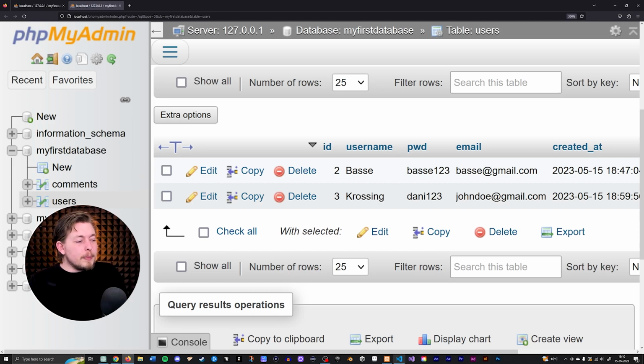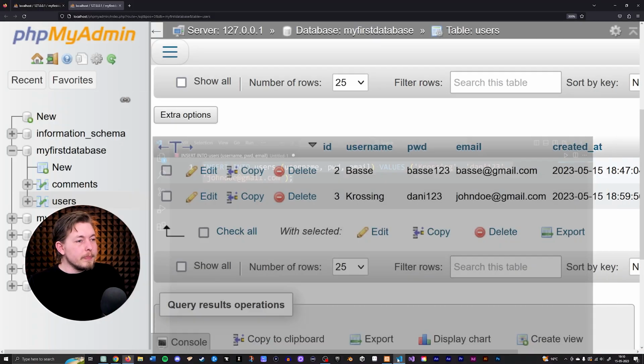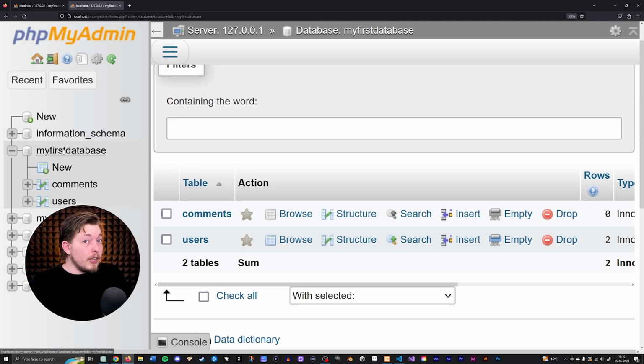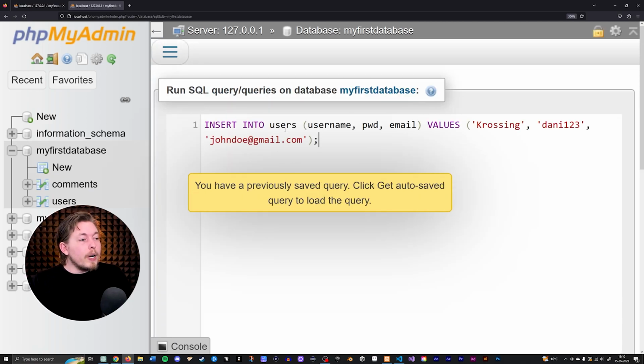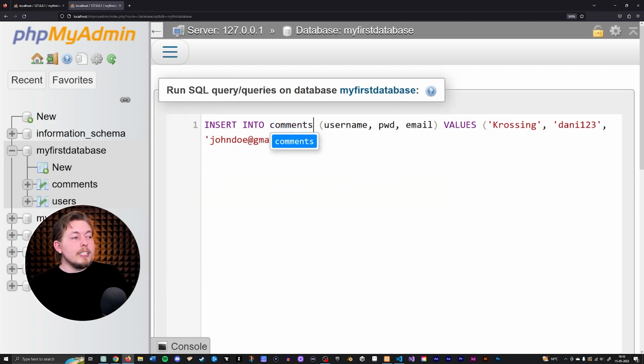So let's go ahead and copy the insert code that we have here. Go back inside our database, make sure it's selected, and go inside our SQL console. What I want to do is insert inside comments. And I want to insert a comment from one of the users inside my table here because that is going to be relevant when it comes to talking about joins and that kind of thing in the next episode.